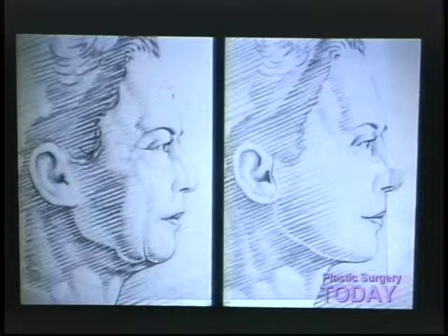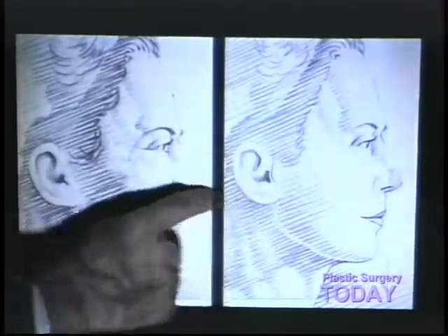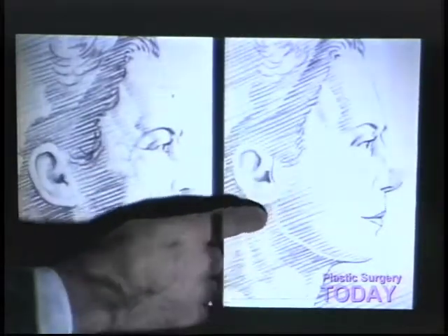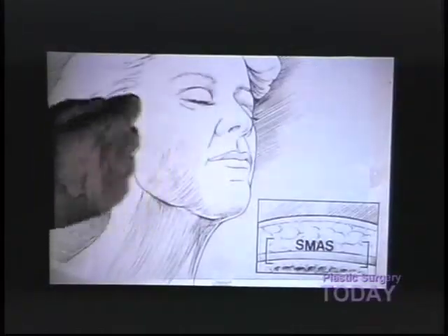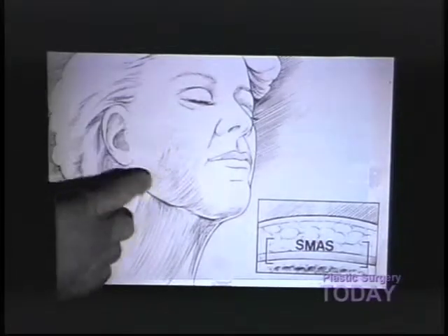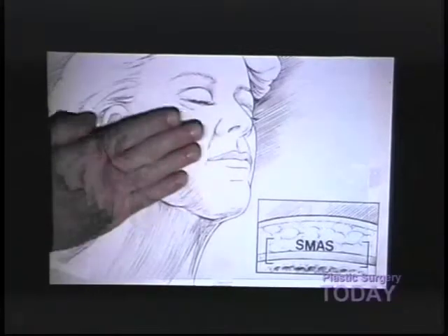With aging, not only do we get extra skin, but we also get muscle laxity. So when a patient presents to us, they probably have both skin laxity and muscle laxity. With a muscle facelift, we pay attention to the underlying muscle structure. And so the more contemporary facelift is one that addresses this issue. We'll go in and actually tighten the muscle centrally and on the side, and also release it here and gently advance it in this direction here.